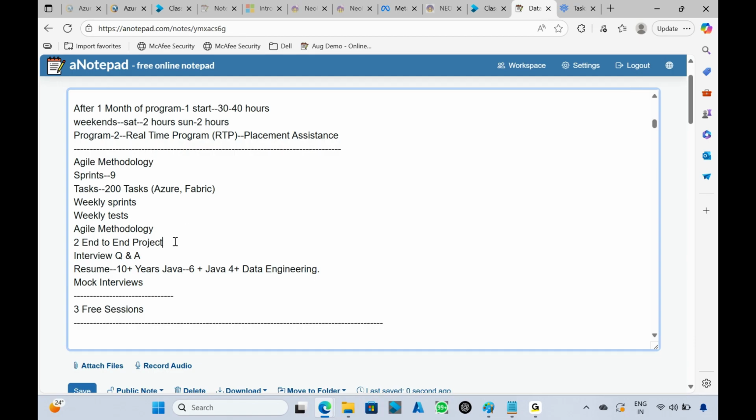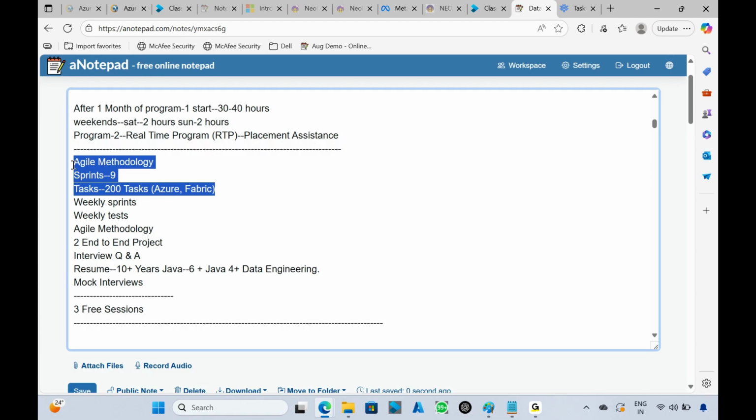What is the advantage of this? The moment you get 200 plus scenario-based hands-on tasks, when interviewers ask scenario-based questions, you will definitely be able to answer.